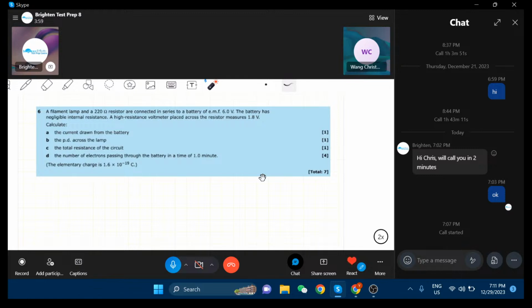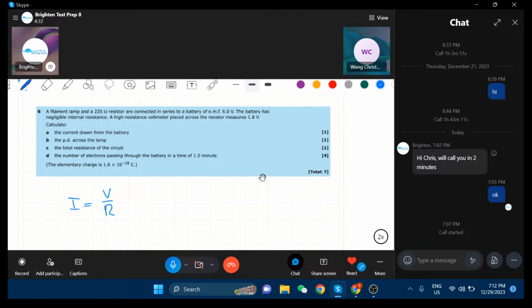And hence, we can conclude something, right? So if we have a series and we want to know the current, what is the basic answer for the current anyway? Even if you have a filament lamp and a resistor in series, what does that mean for the current, Chris? It's I equals V over R. Yeah, it's the same. Yes, that's correct, I equals V over R. And the one I wanted to drive at, it's the same current, right?